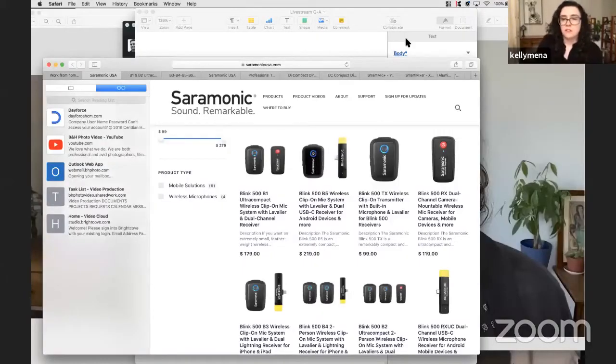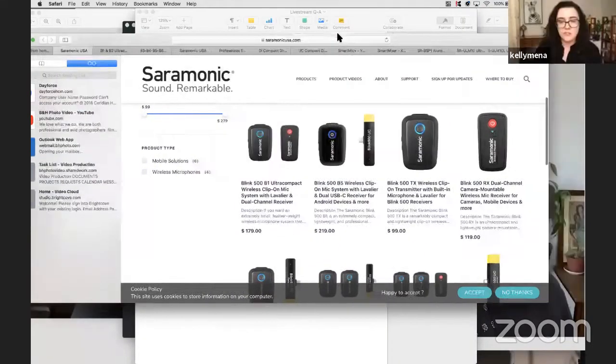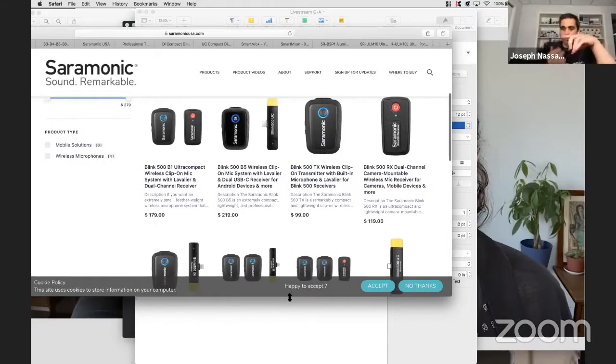I'm going to share my screen because I think I have a link that you had sent me for the Blink system. You can see that, right? So that connects to your iPhone or your computer. Yes, the one on the top left is the B1, which is basically what I have in my hand right here, a little transmitter with a microphone directly on it.